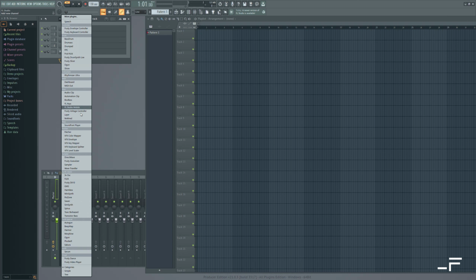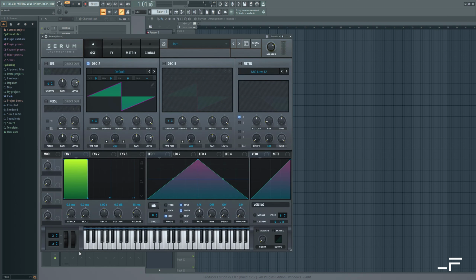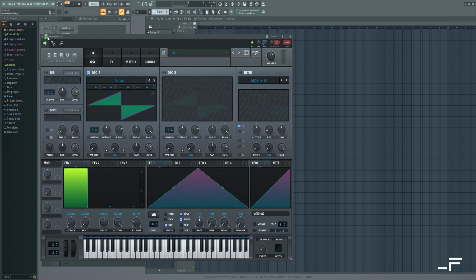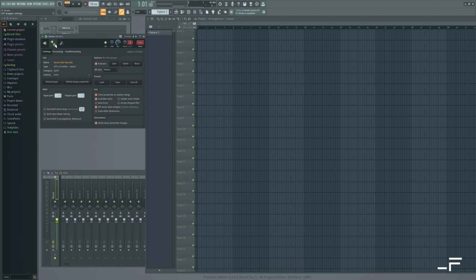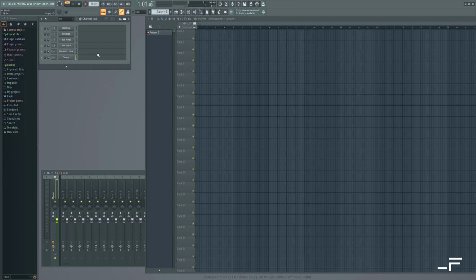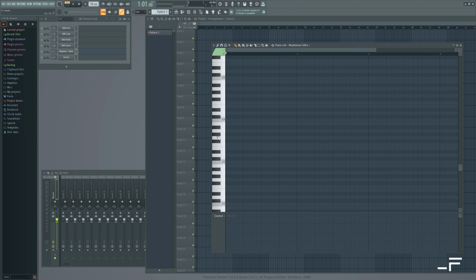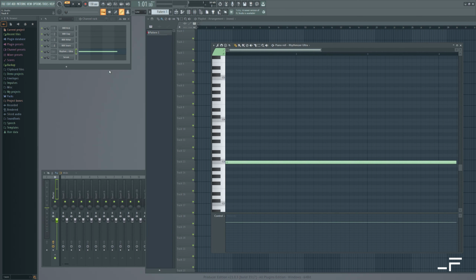And let's load up a synth. And we'll go for Serum. And we just need to connect it. So I'll come up here to my settings. Now we just need to connect that input port. So I'll do channel 2. And we just need to write in a MIDI note, which Rhythmizer is going to process. So I'll come here to my Rhythmizer track, draw out a nice long note, and we're rocking.